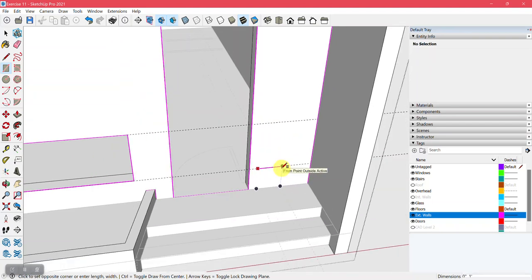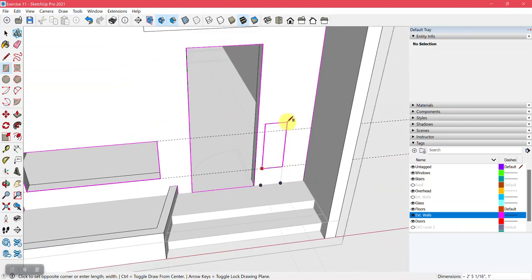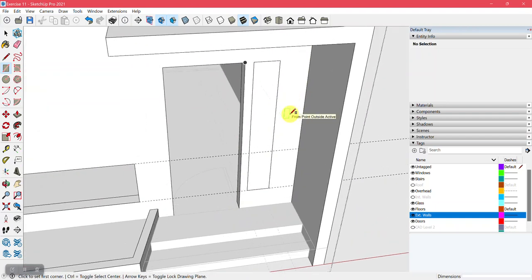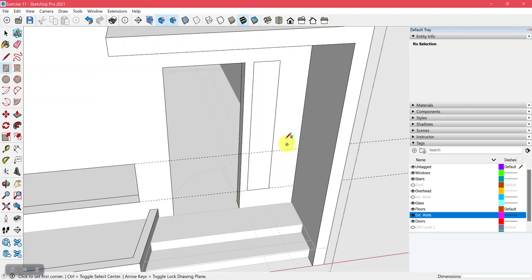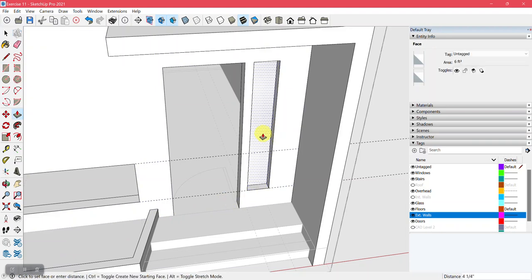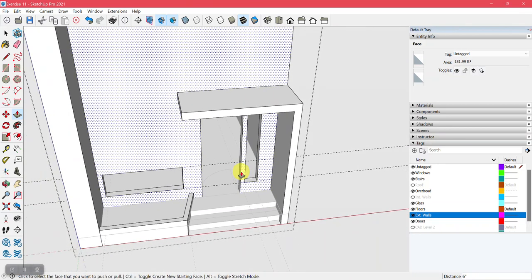Find the width of your window, start to pull that upward, and this one we're going to match with the top of the door height here. So I'm going to come over and find my door. So we're inference matching twice with this, and SketchUp should remember that first inference matching that we tried, so once you reach that corner, it'll snap to both the width and the height, and you can click finish. And use the push-pull tool to extrude that surface back to create your opening.